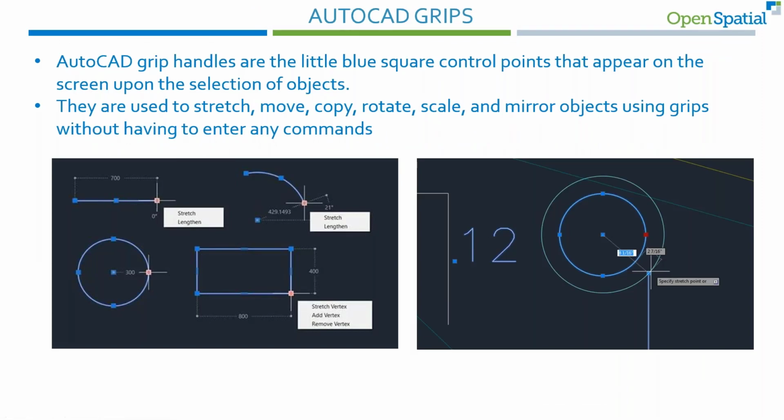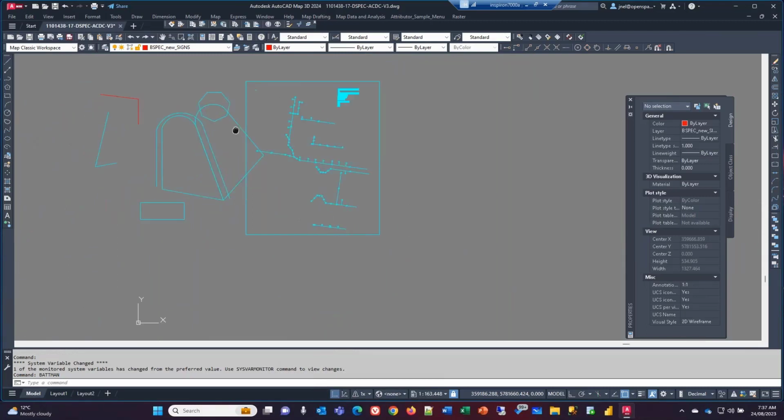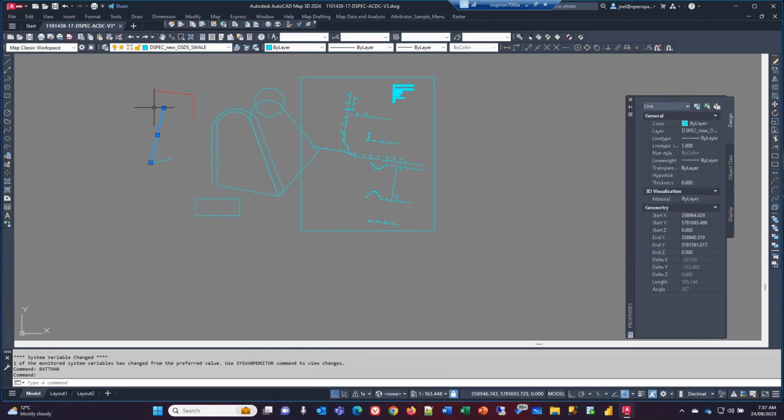Okay, AutoCAD grips. Those are the little blue square control points when you select something. So you can stretch, move, copy, rotate, scale, mirror. So you can do quite a lot with that. If I go in here, let me select an entity. So here are the grips that we are working with.